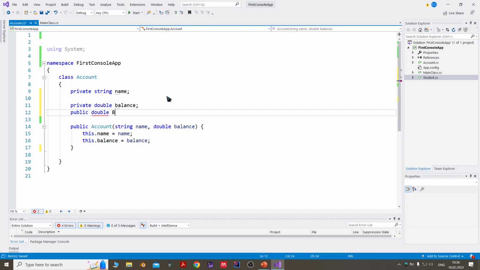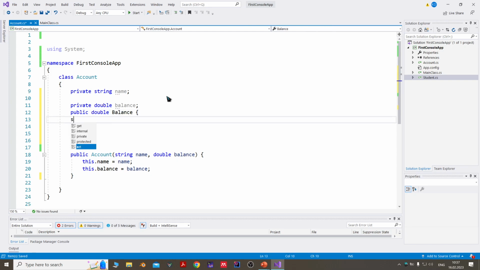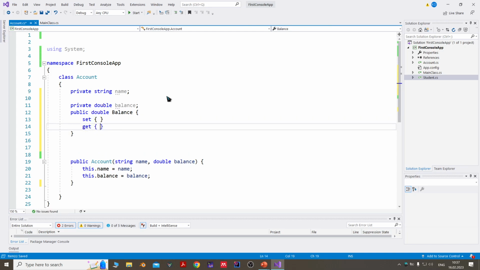This time it should start with uppercase, and then this balance is going to have set methods and then get methods here. For the get method, we should return the balance value, and for the set method, this balance is going to be equal to value here. This value is actually representing this balance here.